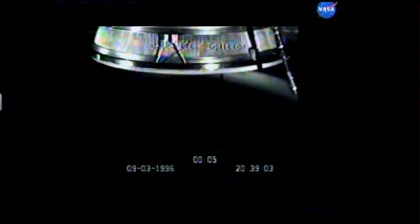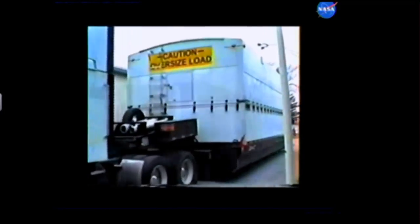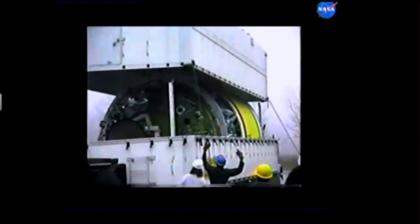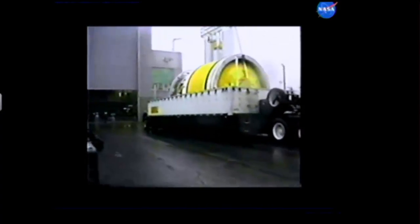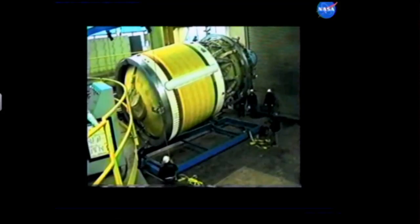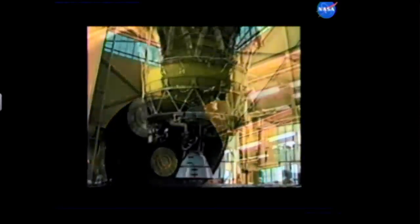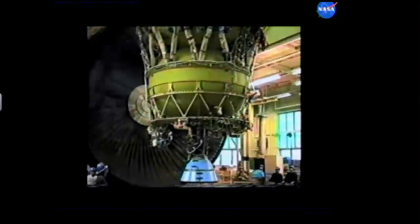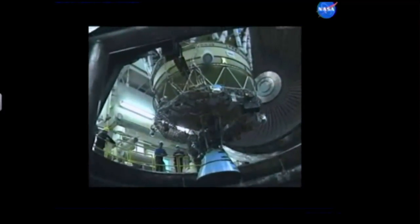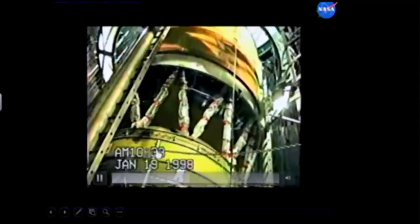Okay, so this is a close-up of the engine nozzle, with operations. Take a different view, stepping back initially as the engine is delivered out to the test facility to give you a sense of the size of this. You see the large tankage and the engine at the bottom of the vehicle, and it's being hoisted and lowered into a very, very large facility that can pull a vacuum and simulate the space environments, hot, cold, and no pressure, if you will, the lack of atmosphere, to do the full stage testing.